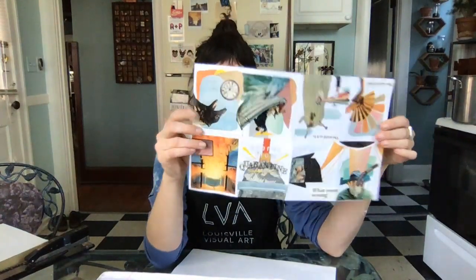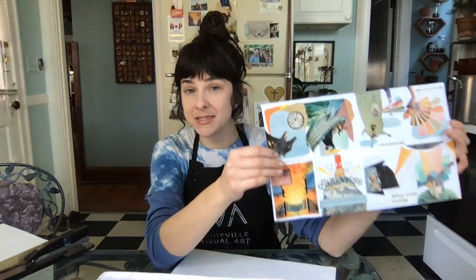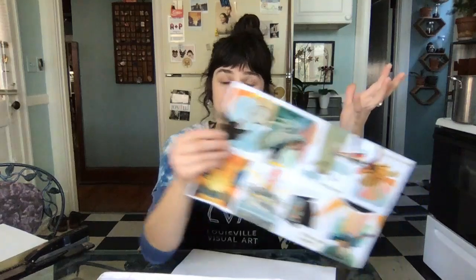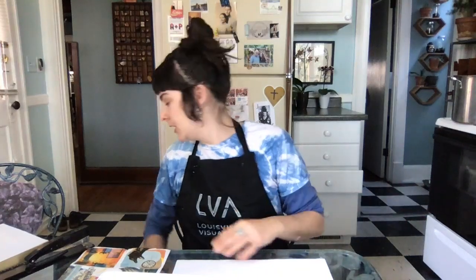And this is just the one side, so you can see this is pretty stiff. Now, to fold something like this takes a little bit of thought, and I'm going to show you because I usually make a little miniature mock-up just so I can actually visualize it since I don't do a lot of digital work. If you're super digital savvy, I bet you could do that really easily. And we all have our own processes. I figured out mine and it works for me and it changes over time, but I'm going to show you what I do just so you have an idea.